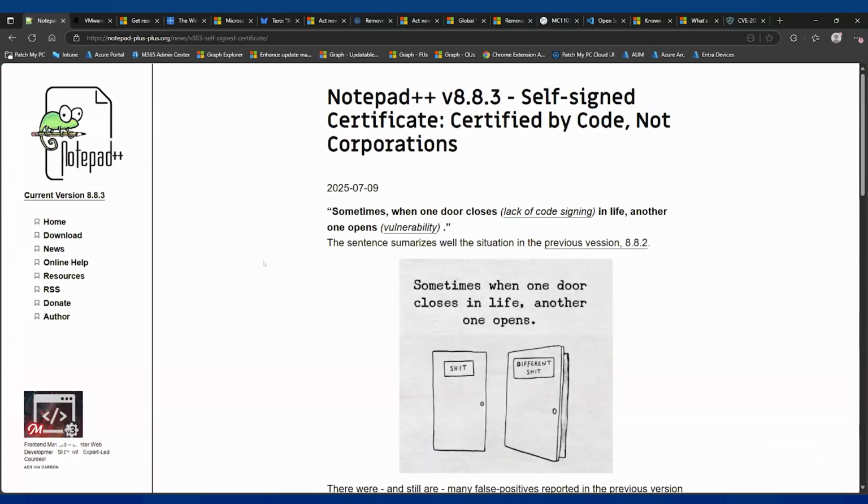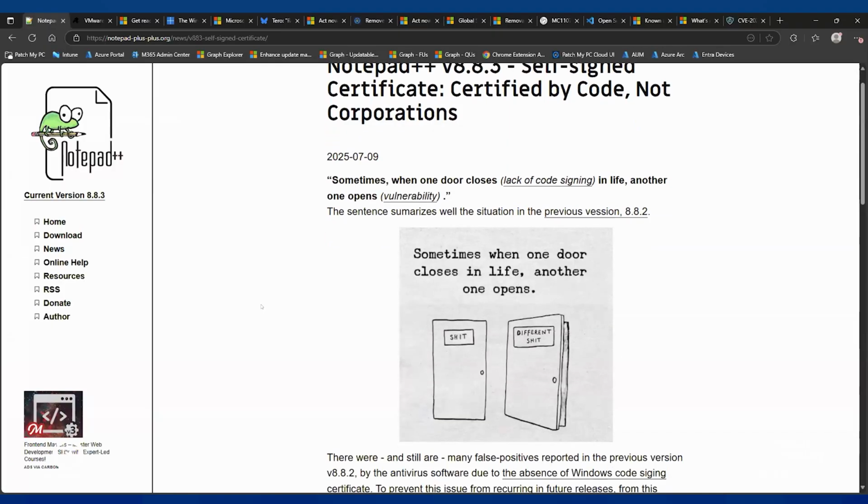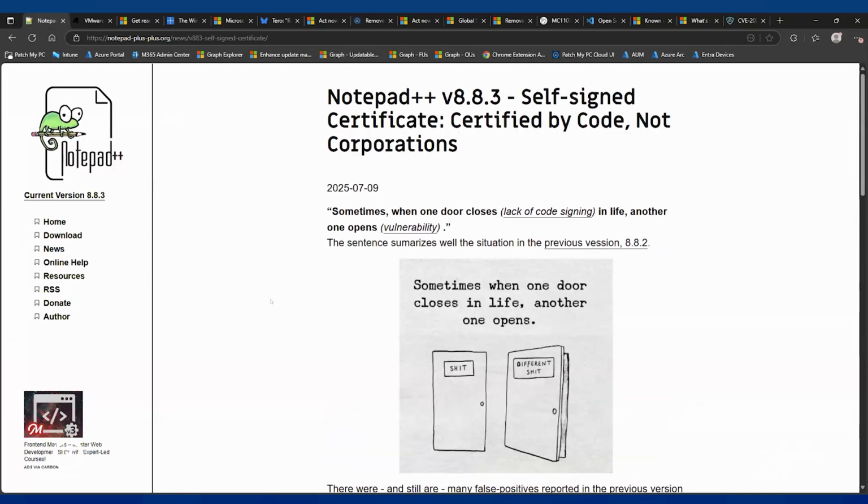Lastly, I didn't know where to slot this in our general organization of things. Is this security news? Is it update news? If you are a Notepad++ user, as I am, I think I currently have, and I will go check, 250 plus tabs open. You've got to clean that up sometime, Brian.